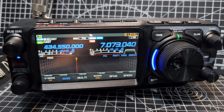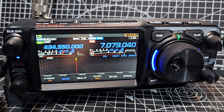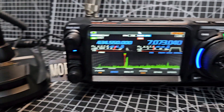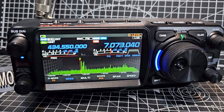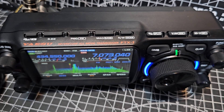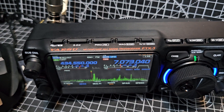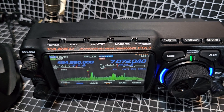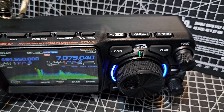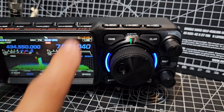It's very unique because in one case it's portable — it has an 8-pin connector for the microphone — and in another case it's a shack in a box or a base station. I've got my base station microphone here that I can use when configured that way. You've got buttons on top for group mode, SDX, PMG, mag band, grouping, filter, your band, your mode, and then VFO, memory, split mode, memory to VFO. On the front it's very similar to the FT710 with the front knobs, but two are missing.